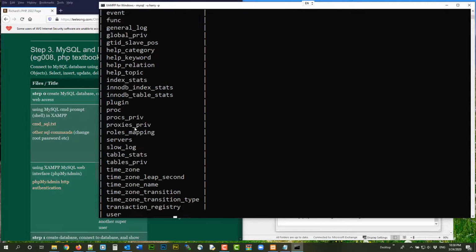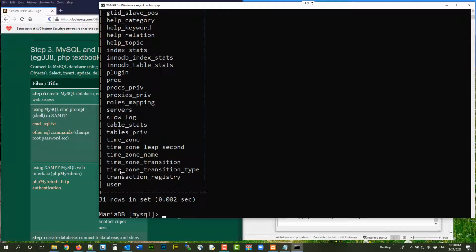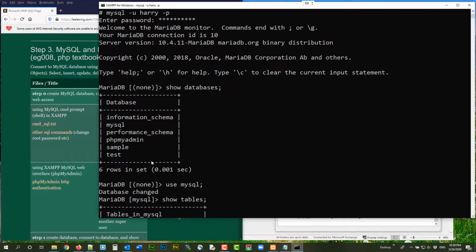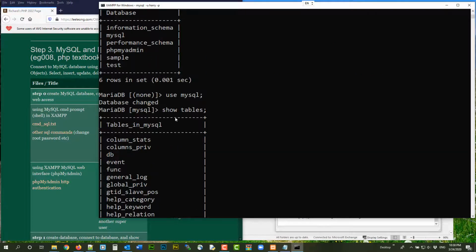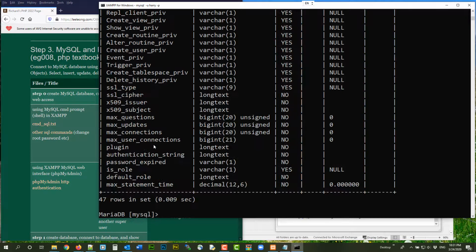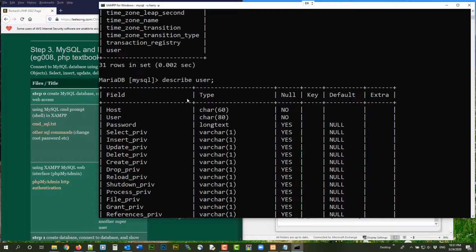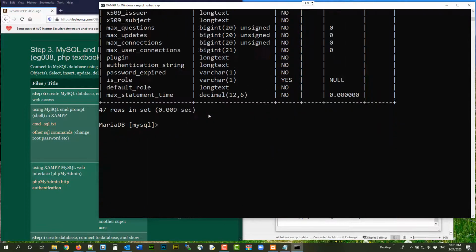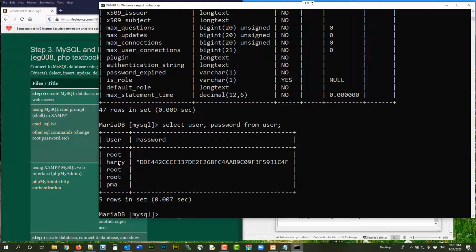Oh, there are a lot of tables. One of the tables is called user table, probably very useful. When you say show tables, you look at user table. So you can say, I want to describe the user table. Oh, that's a lot of fields in the user table here. Okay, user and password probably is useful. So I can say, I want to select username and password from the user table. You see that you have root, you have Harry, and all of this stuff. Harry has a password. Root, later we need to create one.